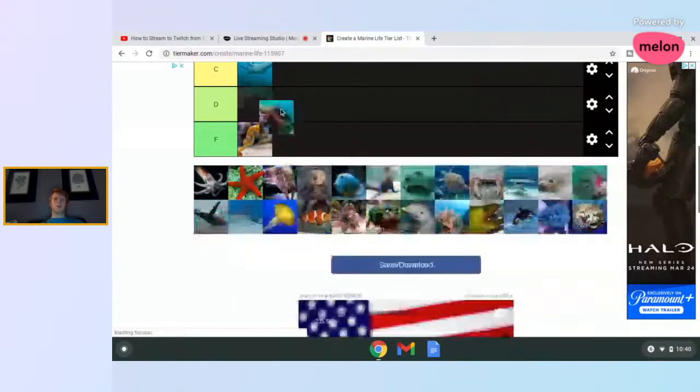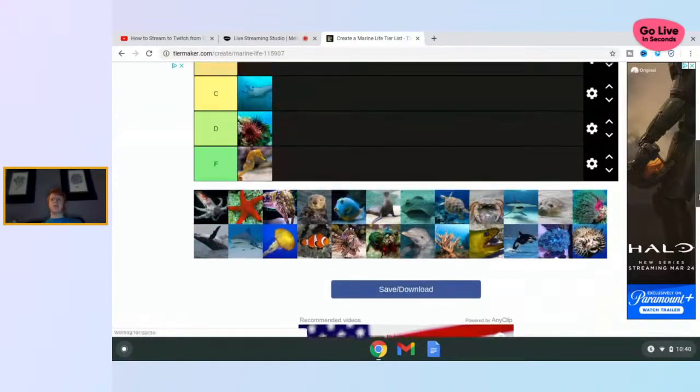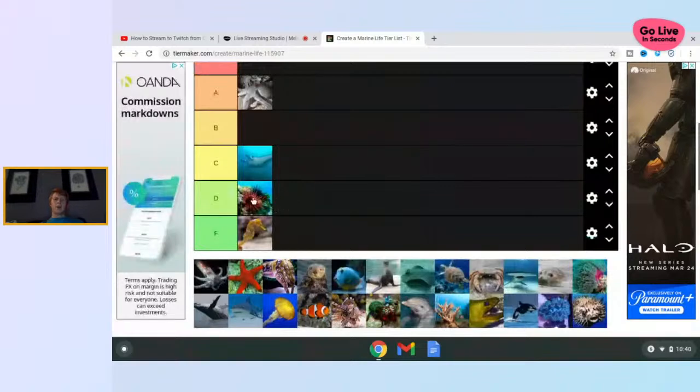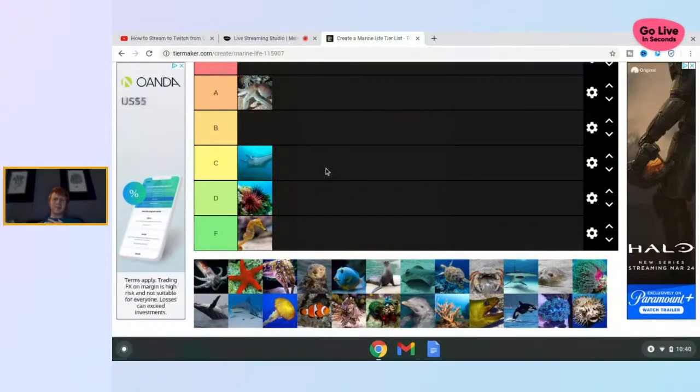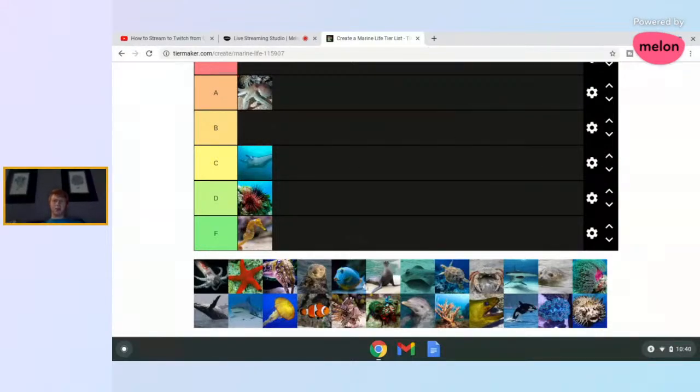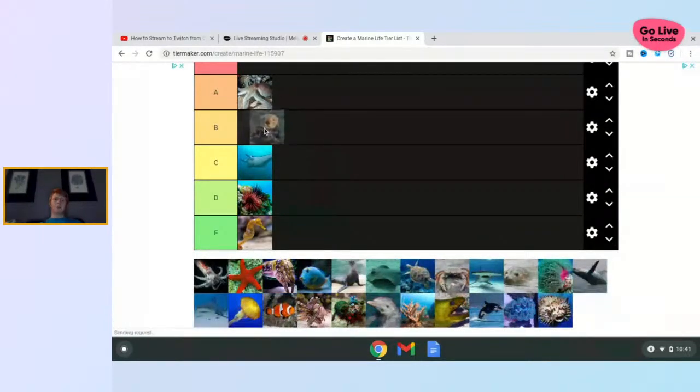Sea urchins, they're D tier. I'm saying D tier just because they have all these spines, which is a good defensive mechanism. They're better than a seahorse because they wreak havoc on places dominated by algae. They could get so many nutrients from that. But as many of you know, sea otters right here actually love to eat urchins. I'm putting the sea otters at.